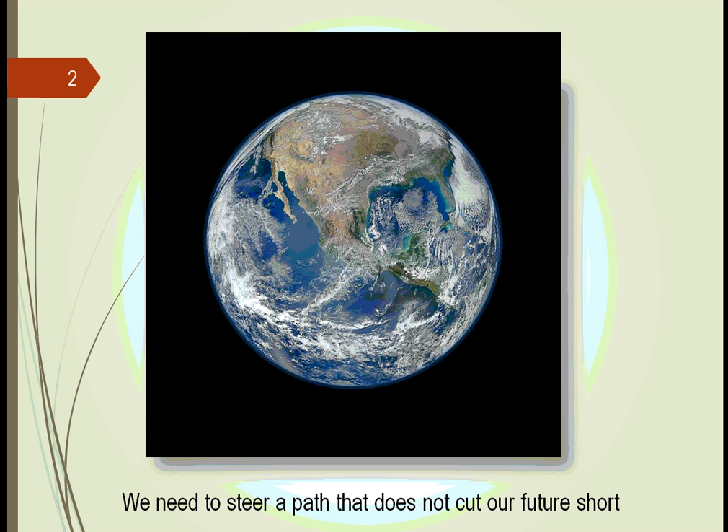This is a picture of Mother Earth looking down at the North American continent covered by some clouds. You can see the Baja Peninsula off on the left-hand side and Florida coming down on the right-hand side. This is a picture that we're starting to worry about as you pick up the newspaper and listen to the TV. Every day now there's a question about what's happening to the Earth.